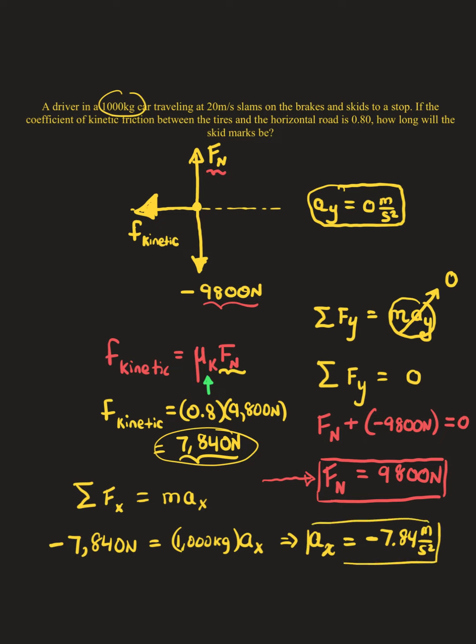Now we know the car is decelerating mathematically from the fact that the acceleration is negative and the velocity is positive. Anytime the acceleration and the velocity have opposite signs, the object will decelerate. In other words, whenever the acceleration and the velocity vectors are in opposite directions, the object decelerates. So in this case, since the car was moving towards the right with a positive velocity and its acceleration is negative, the car is slowing down.